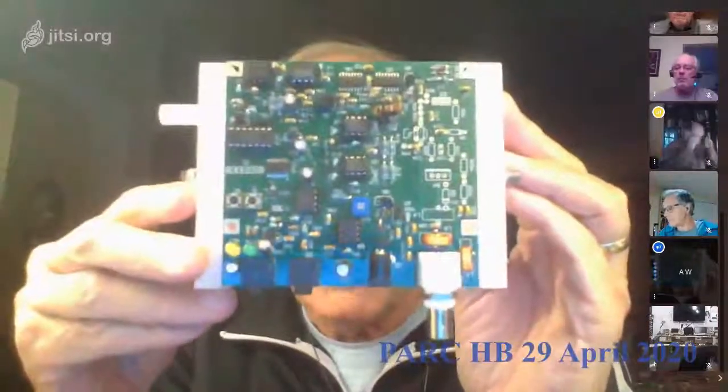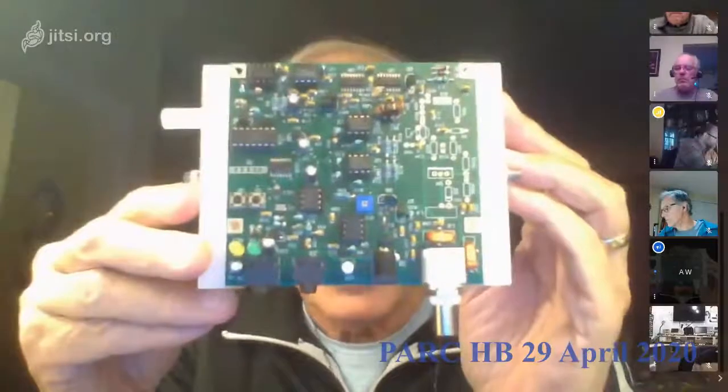Fine. Okay, good. So this is the phaser that I'm working on. I've finished step 5 of 6, except for testing. It's a very nice kit to build. Two more toroids to go in step 6. Step 5 had a twisted pair toroid to wind, and I was mildly disappointed to see that they actually had twisted the wires together for me, so I didn't even have to do that. But anyway, it's been a very nice kit so far.